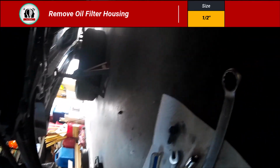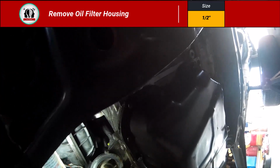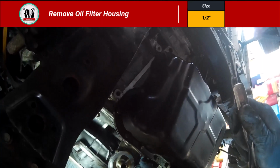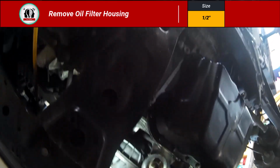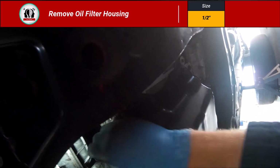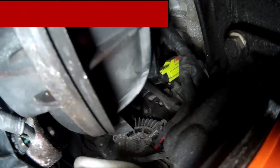Now, anytime I'm taking off parts like this one right here that has 4 bolts, I always leave the easiest one for last. Now, this oil filter housing, that's just what I'm calling it, there is kind of a plastic or rubbery seal separating that from the engine casing there. And I want to make sure that I don't mar that up. So I'm purposely leaving the easiest bolt for last. That way I can hold on to it and get it off there without it swinging around.